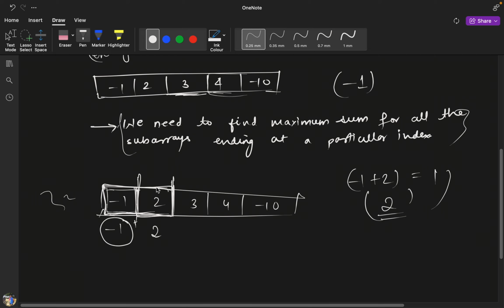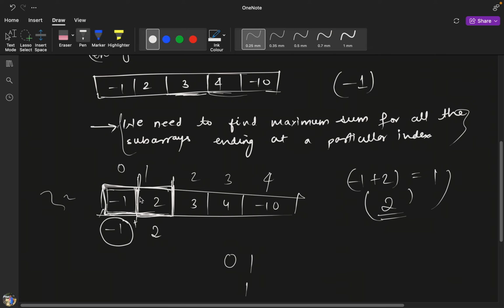We want to find out for this 2 what is the maximum sum for all the subarrays ending at a particular index. Let me just make some indexing, 0, 1, 2, 3, 4. For index 1, I want to find out the maximum sum of all the subarrays that are ending at it. So the subarrays are 0 to 1 and 1 only, right? Because these are the subarrays that end at 1.